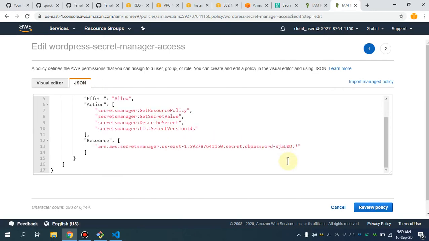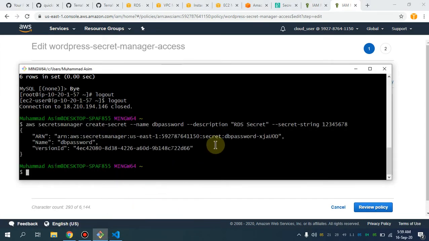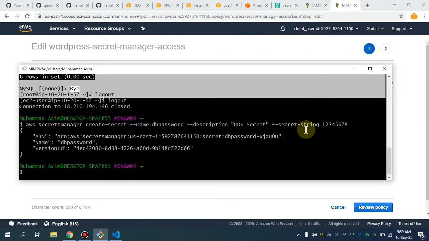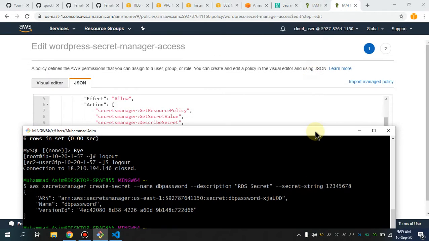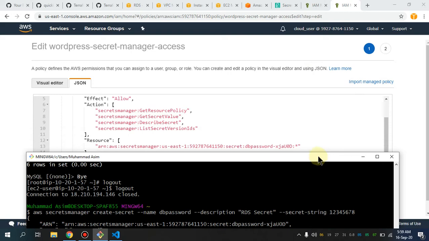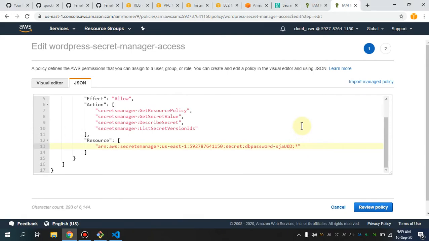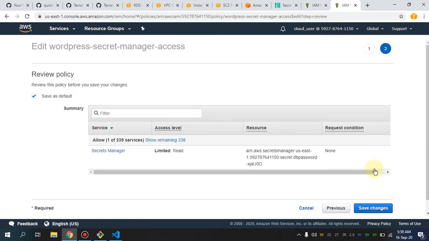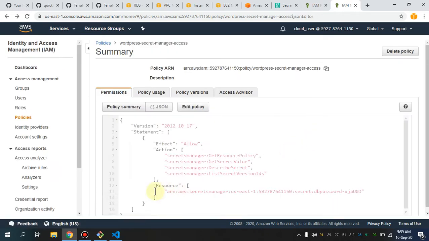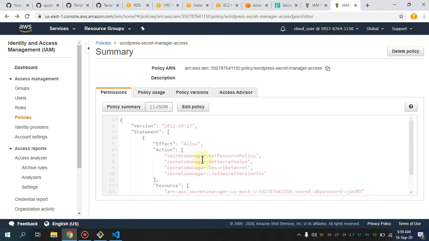The ARN of this particular secret, the DB password which we have created, is this one. So I'm going to remove the extra bits here and remove that colon and star from there. I just need it to be able to get the resource, get secret value, describe and list, and everything else with regard to this ARN only.